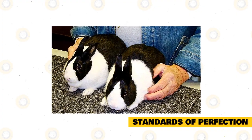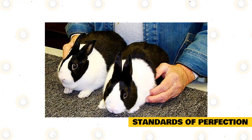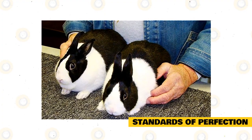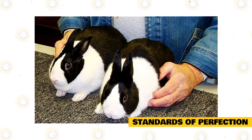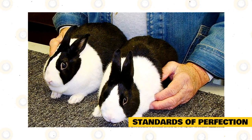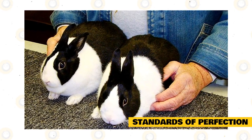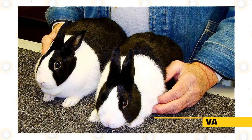In the case of the Dutch, it almost seems that if something can go wrong it will. From a cheek that is too long to stops that are uneven to a slight spot on the end of the nose, all are faults and imperfections that either can be a disqualification or at least points lost at the judging table. On the contrary, it is a statement about what makes raising Dutch rabbits so challenging and interesting. If it were easy to raise the perfect Dutch rabbit, everyone would be doing it.